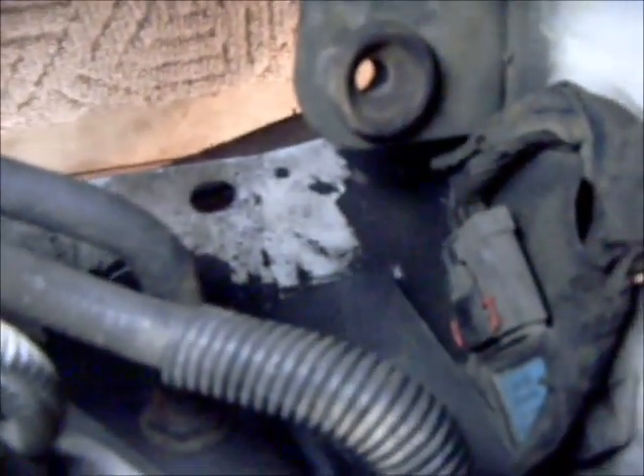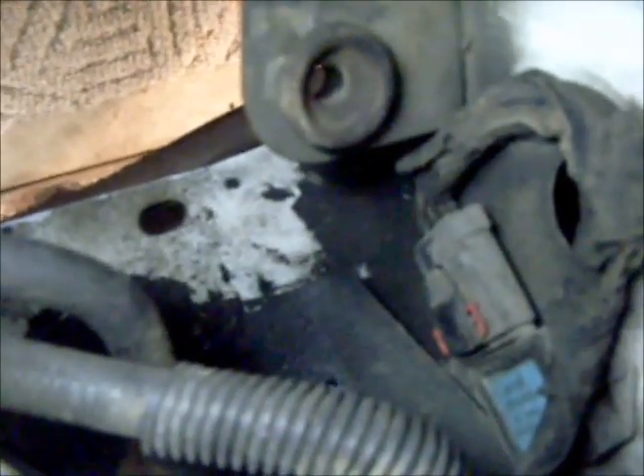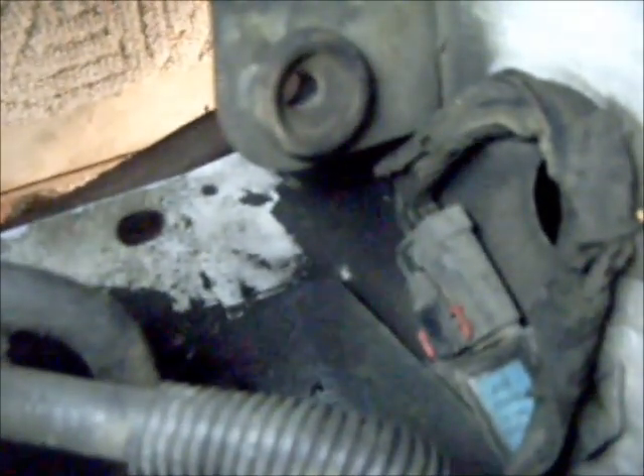Once you get the filter box taken out — and you'll notice this is also the container that holds the filter, so in case you need to change your filter, just loosen the clamps on the side and you can replace it. But we're all about replacing the little stinker down here. As you can see at the bottom, the gray-looking piece with two little red tabs on it — that is the relay that we're going to test, remove, and possibly replace.